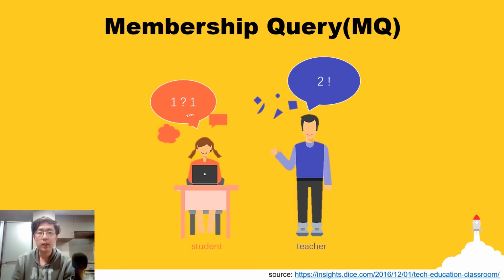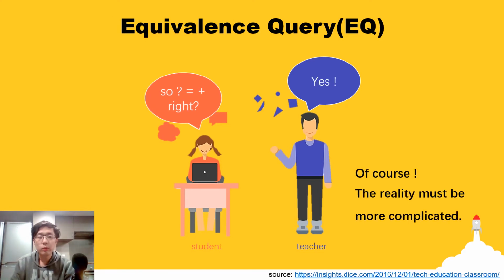We learn this system through two types of queries. The first one is the membership query. The learner asks what the output is in response to an input sequence. The teacher answers with an output sequence. And the second one is the equivalence query. The learner asks if a hypothesized Mealy machine H with input I and output O is correct. That is, whether H and M are equivalent. The teacher answers yes if this is the case. Otherwise, he answers no and supplies a counterexample that distinguishes H and M. Of course, reality must be more complicated.